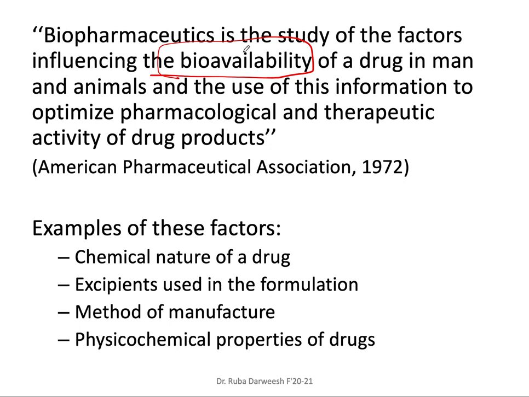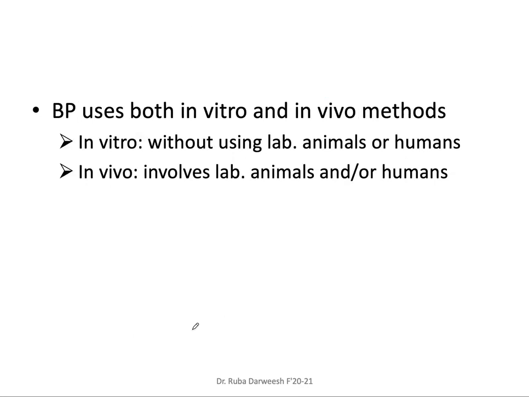the extent and rate of the drug reaching the systemic circulation. But it's not only related to that, but mainly because it's one of the major things that we want to get the final effect of the drug: the bioavailability of the drug. The factors that could be involved, as I mentioned, this is just an example of whatever is involved, but it could be anything related to the drug and its relationship to the physiological system. So the structure of the drug, the nature of the drug, excipients that we are using, how we manufacture, physicochemical properties, and many other factors.